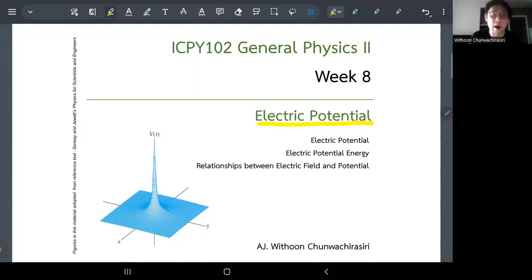Except, we always have some exceptions, because we have already seen that the business in electric is more complicated because you have two types of charges, right? You have positive charge and you can have negative charge. And the force or the field that these charges are generating can be in the outward direction for positively charged particles, or towards the charges in the case of the negatively charged particle. So you have sort of extra things to consider. In contrast to gravity, you only have gravitational pull. There's no pushing, right? It's only pull.